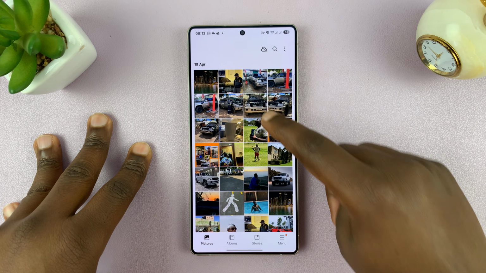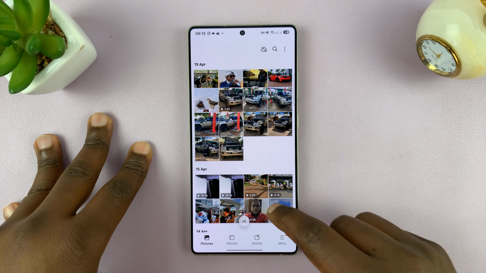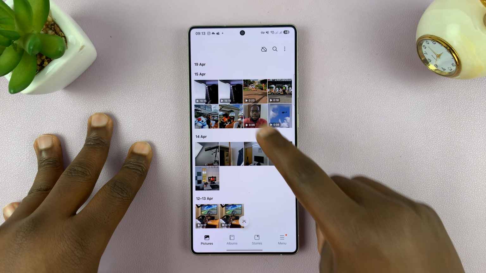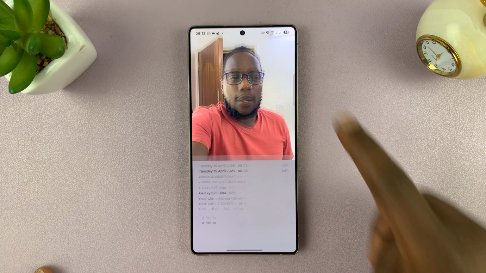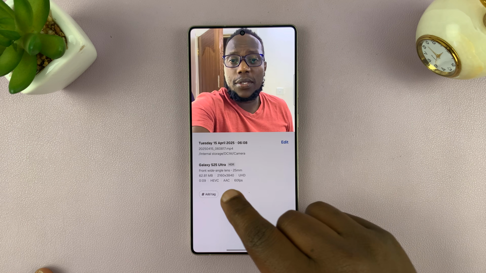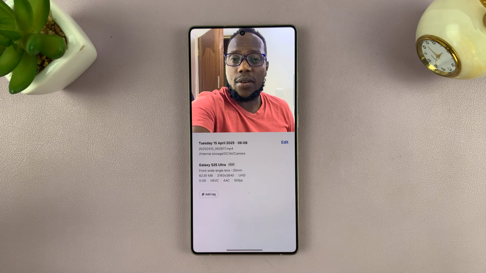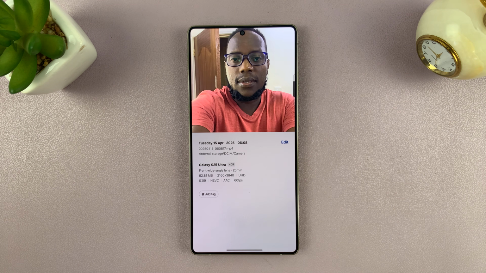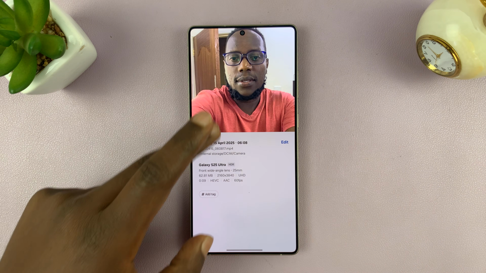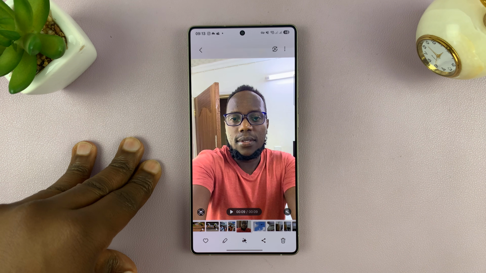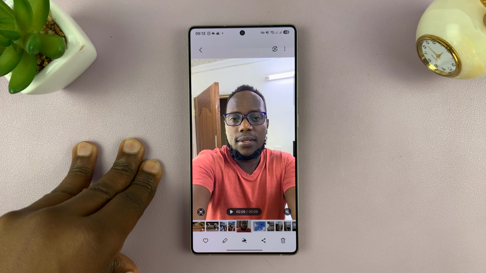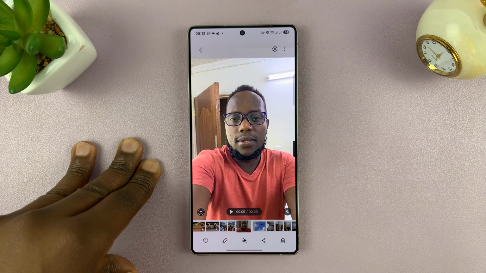So if you have a video in your gallery that you took in 4K, so for instance, you have this clip, okay? And if you look at the details of this clip, you can see it was shot in 4K. And naturally, whatever you do when you upload this particular video to your Instagram Reels, it's going to get compressed using Instagram's compression. Now, you don't want that.